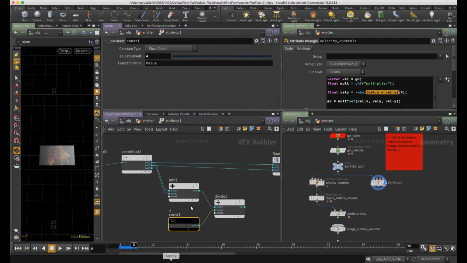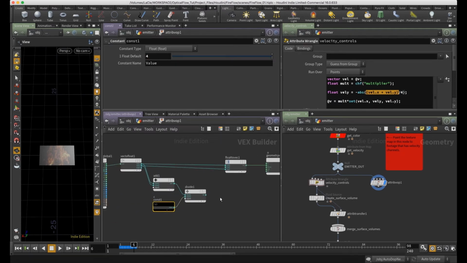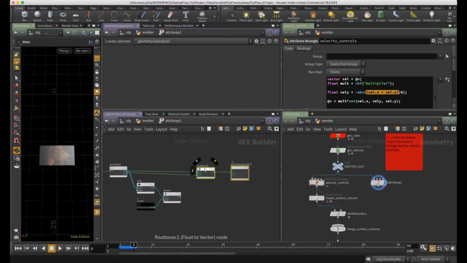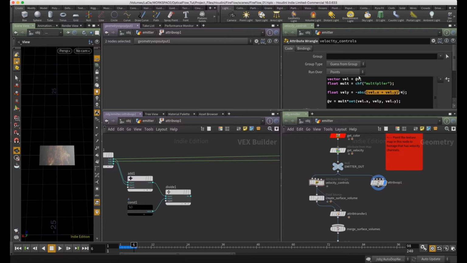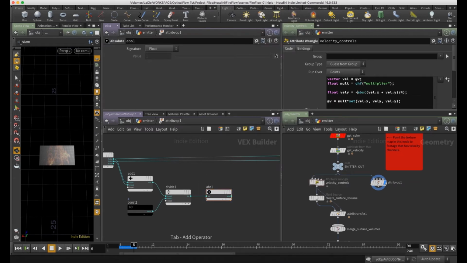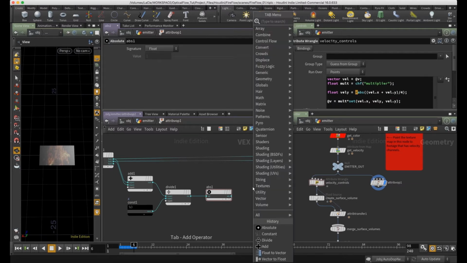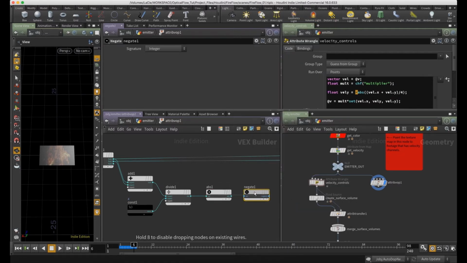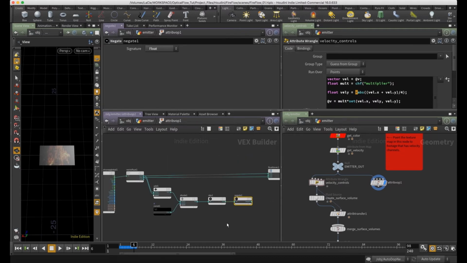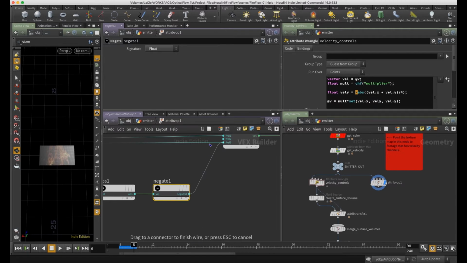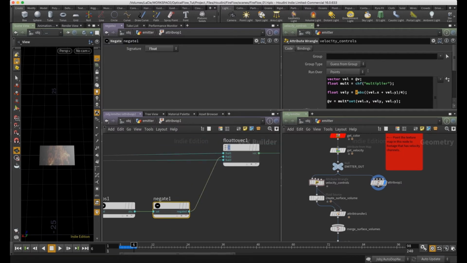And we'll set it to 4. And then what does it look like we're going to do here? It looks like we actually take the absolute value of all of this. So let's wire this into an absolute value node. And then finally, we want to negate it. So we'll add it into a negate node. And finally, we now can wire this back into our Y velocity. And that's essentially what we've done, is we've taken all of this, we're putting it into here.